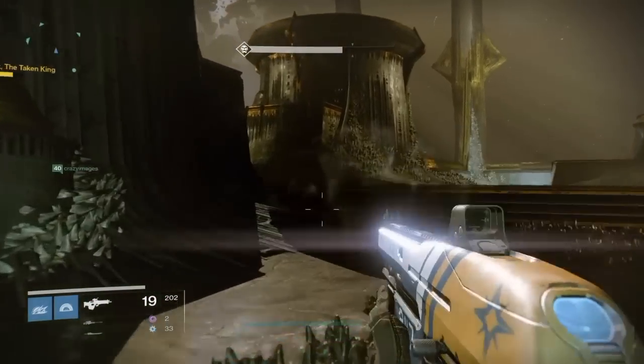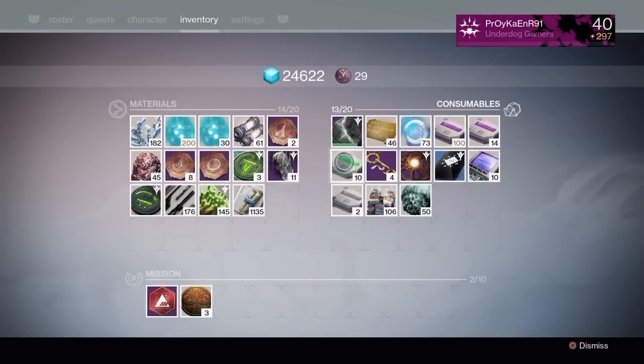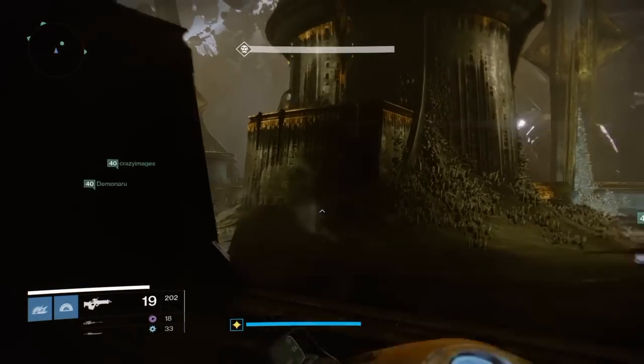But when you get them down to half health, this doesn't happen anymore. So it only happens once, maybe twice. You'll feel the ground stop shaking, so you'll know that it's finished. And then you jump back in and do the same thing again.